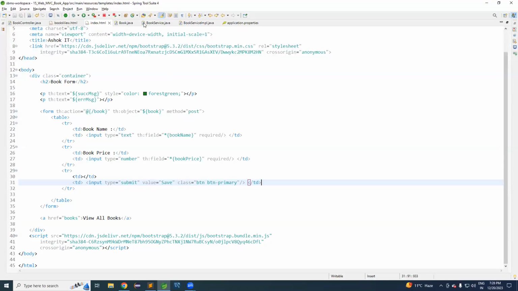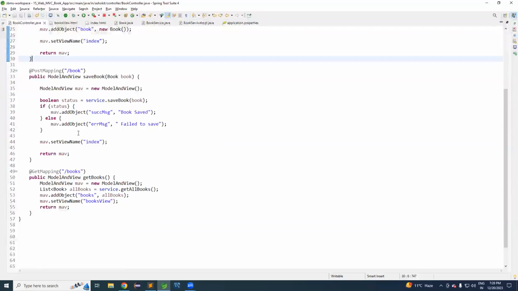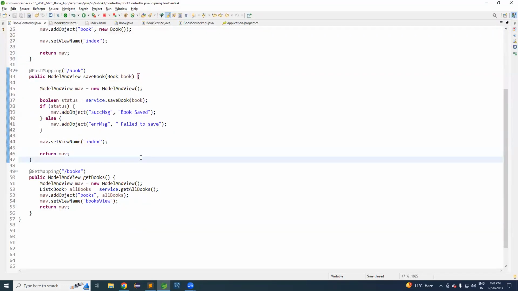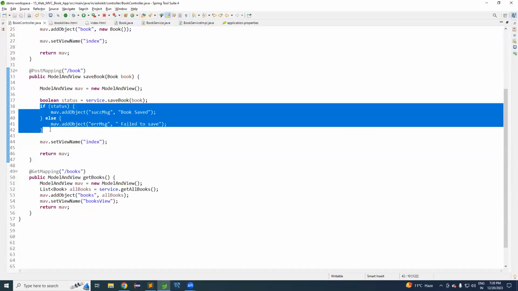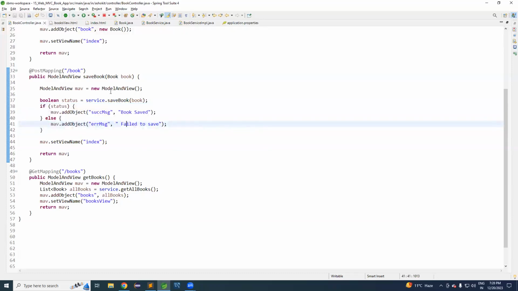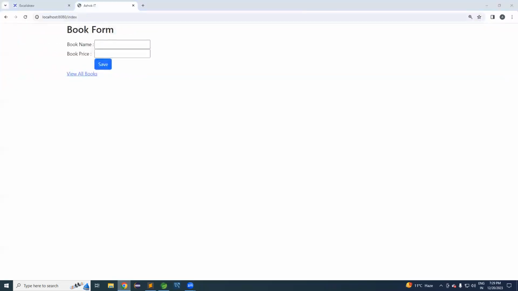Sir, can you go to the save method? Here we are creating a new model object and then setting the success message. My doubt is how the form is retaining the book and the price data. Because we are rendering the same view, whenever you go to the same page, whatever book object is available will be bound to the same model object. If you want to clear the view, then you need to set an empty object again. I will show you how to refresh the page when the form is saved. So in that case, the new key-value pairs will be added but the existing will remain the same. Yes, so we need to clear the form. I will show you how to clear that form.